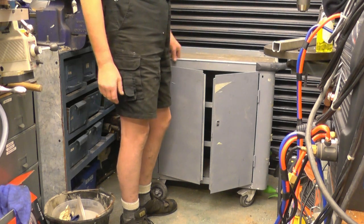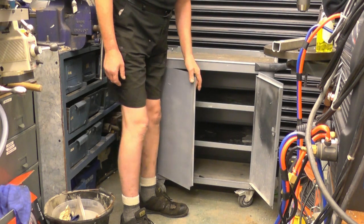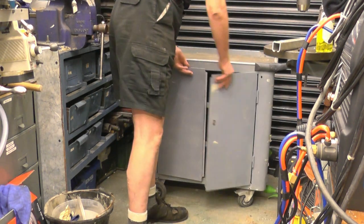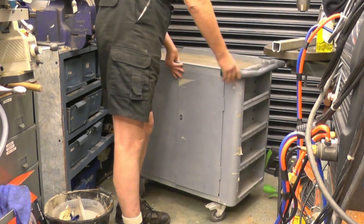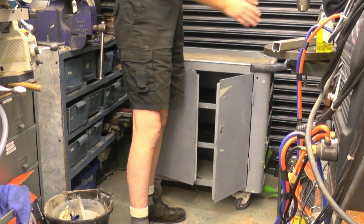It's a nice little cabinet. It's actually on wheels. Very, very strongly made, not the normal flimsy rubbish. It's got some nice shelves in there. It's got storage compartments on both ends. The beauty about it is, it's on wheels, so it will go away in that corner when not in use.